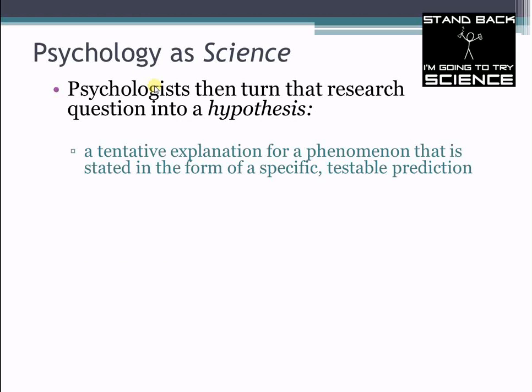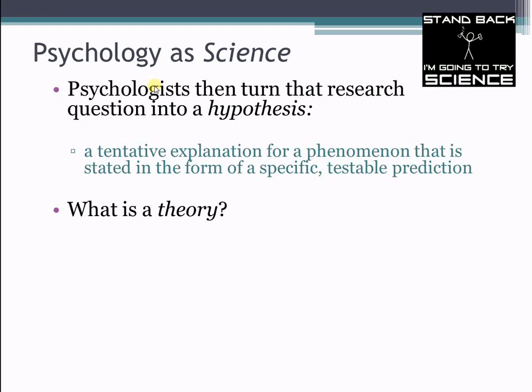So once we've got a question, then we come up with a hypothesis. So, the research question might be, do people who consume violent media behave more aggressively than those who don't? And then we can come up with a hypothesis. I predict that people who play Grand Theft Auto for an hour are going to be more likely to shock people than people who play Tetris for an hour. A hypothesis is an explanation. It's a prediction. It's sort of your predicted answer to that research question.